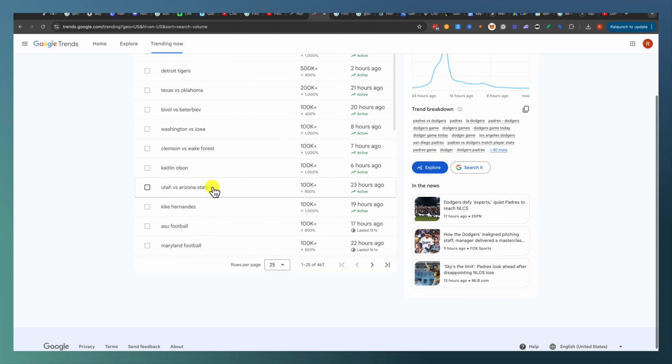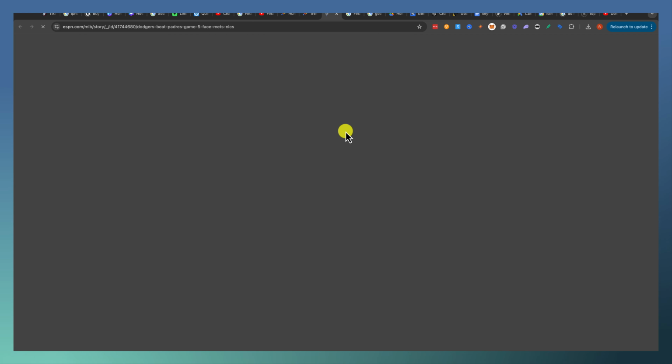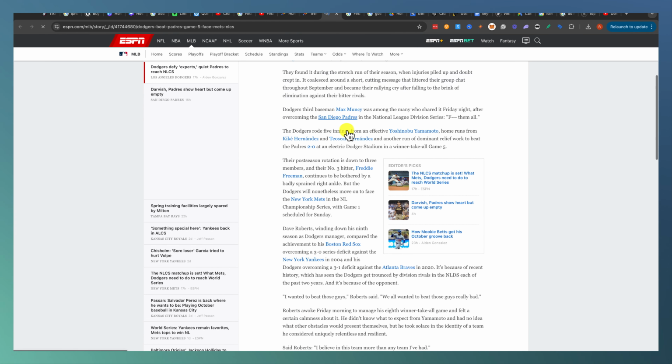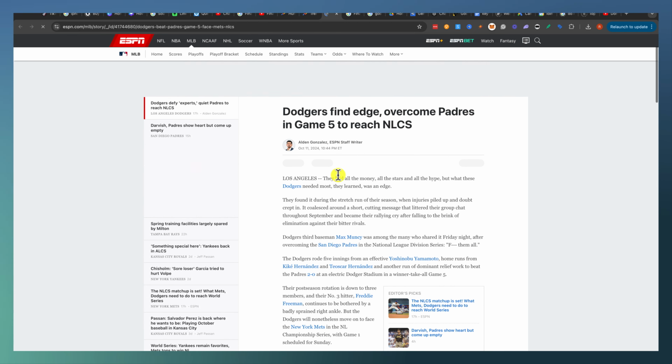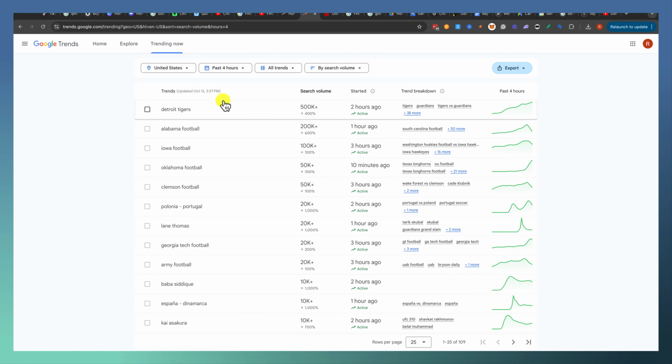So one thing you do is click on this as well. So you could click on it and it'll bring you to the exact article to see what's trending about it. You quickly glance at it. And then what I like to do as well, you could kind of see what's closer from the 24 hours, and you could just filter this by the last 4 hours.